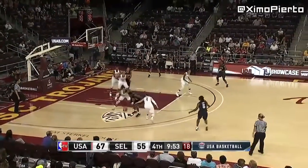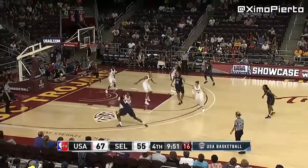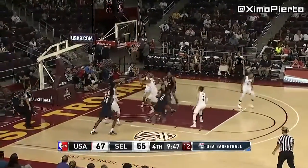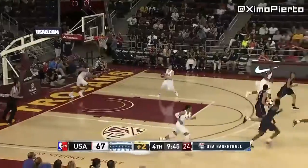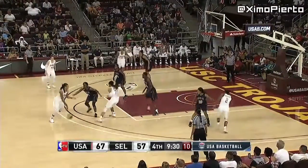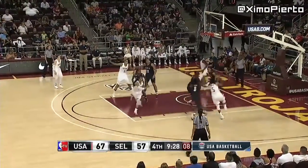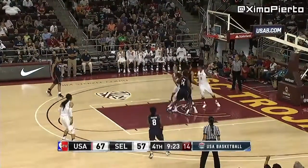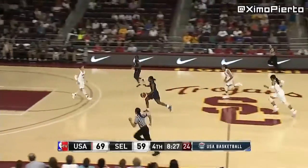But I tell you what, you don't want to be a part of messing up that streak, I can tell you that. So this team has their work cut out for them. That's a tough shot. Simone Augustus, a runner off glass, won't go, and taken away by Augustus. Crafty move. It's going to be key.